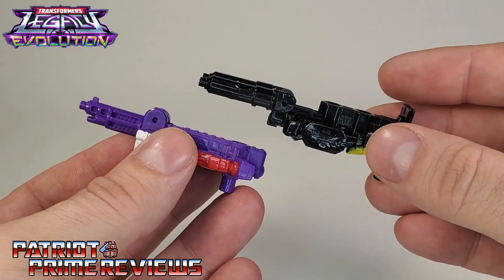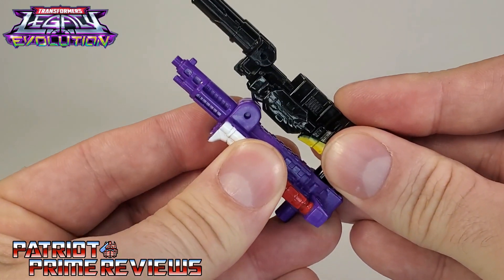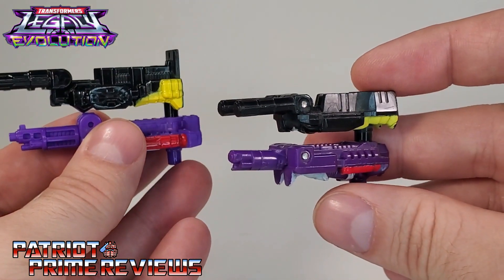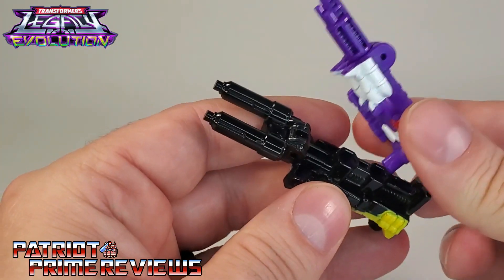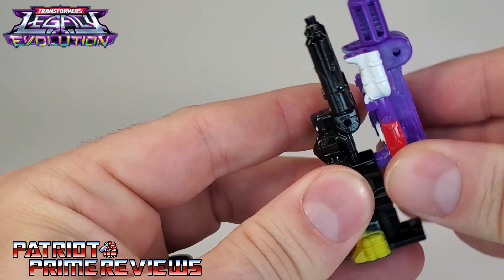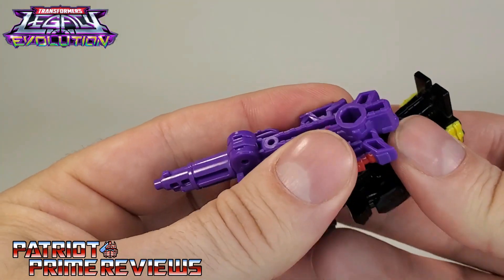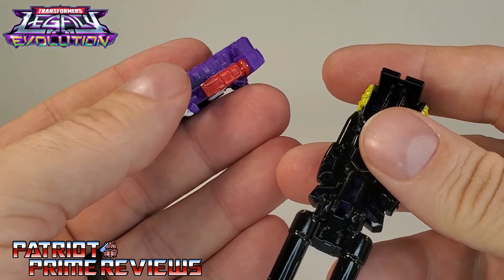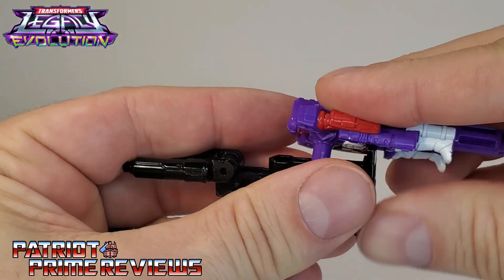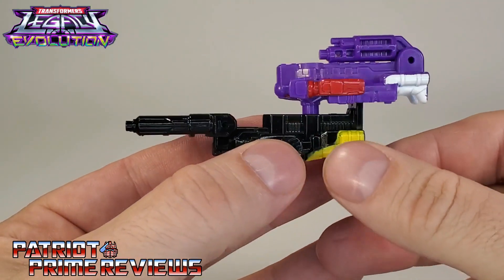Another G1 throwback is that these two can combine together to form a super weapon. Just attach one to the other, and there you go — a triple-barrel blaster, just like the original G1. You can alternate them for different looks, or there's another peg hole where you can move Sunbeam forward a little bit more. Be careful because of the painted plastic — it is a little tighter to peg into that hole, and you do want to avoid stress marks. Another look from G1 was a rifle mode, where you take one of the figures and face him backwards to get a rifle look, and of course you can alternate the two with this as well.